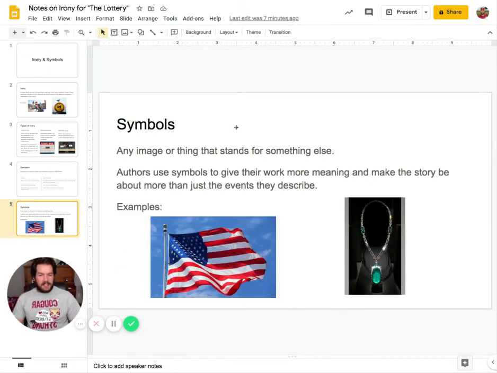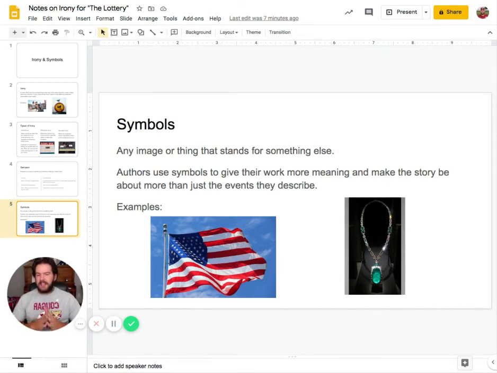The last lit term we're going to talk about today is fairly easy to understand, but it requires some in-depth thinking in stories and looking for it. They don't just jump out at you unless you're trying to put together the pieces of a story, and that's a symbol. In literature, a symbol is something that stands for a different idea. A lot of times it's a bigger idea, while the symbol is something small and tangible, a vocab word, something you can touch, that stands for something else. A couple of great examples are on the screen.